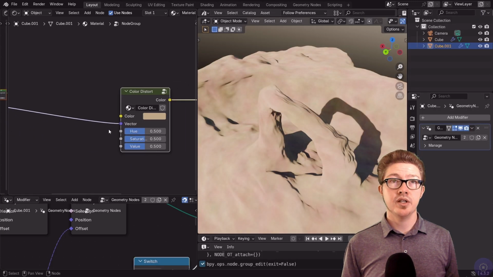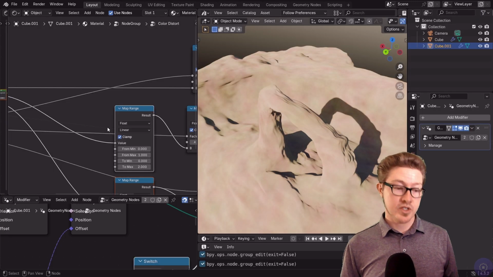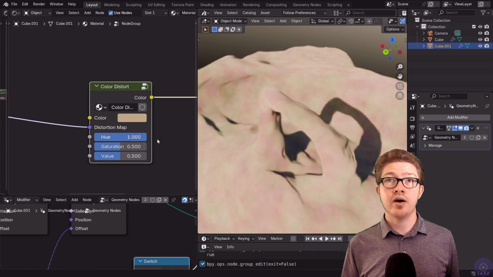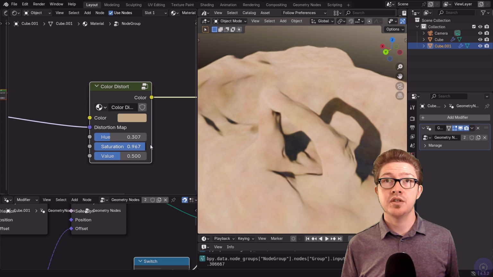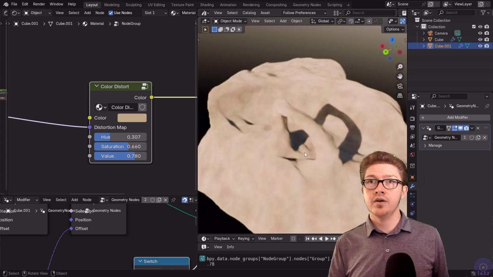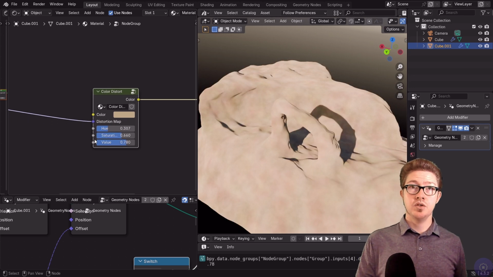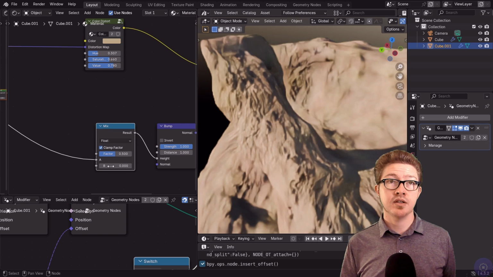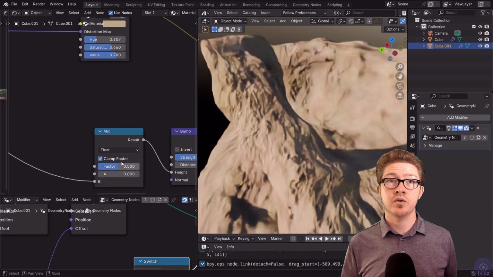We can plug a texture into that vector, which I guess we should name as well. Distortion map, hidden value on the outside. We can control the amount that the hue is changed, the amount that the saturation is changed, the amount that the value is changed. Very conveniently. Okay, that is nice. And then we'll also use that for a bump. The whole color, I suppose, plug that into mix and set the first one to 0. And that way we can refine precisely.